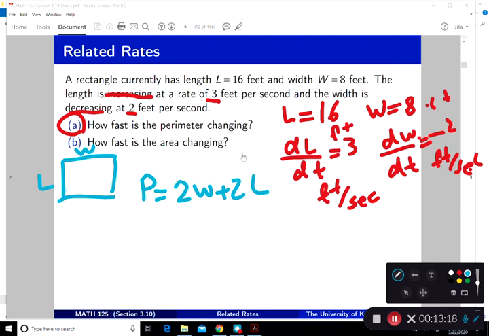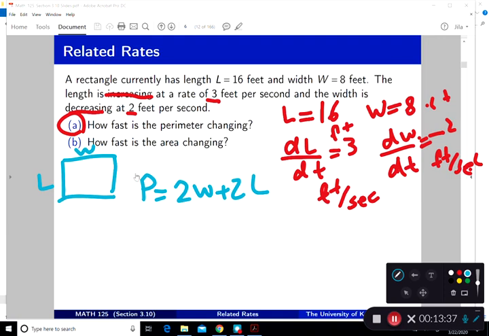We're trying to find the rate of change here with respect to time. And please remember, it's not always rate of change with respect to time. But a lot of times in physics and in a lot of areas of science and also business, you're trying to find the rate of change with respect to time.